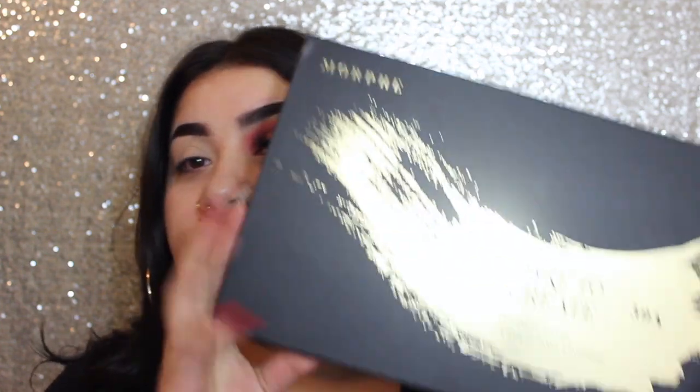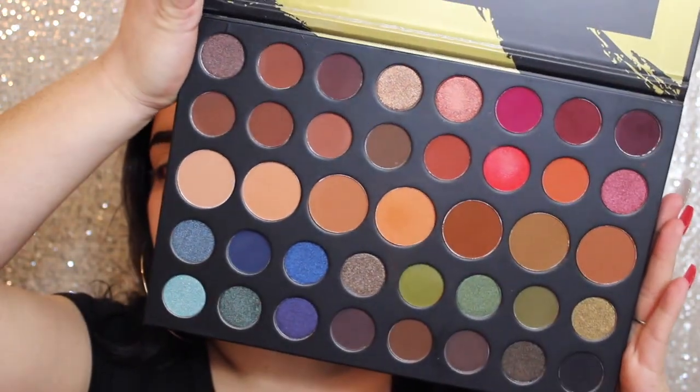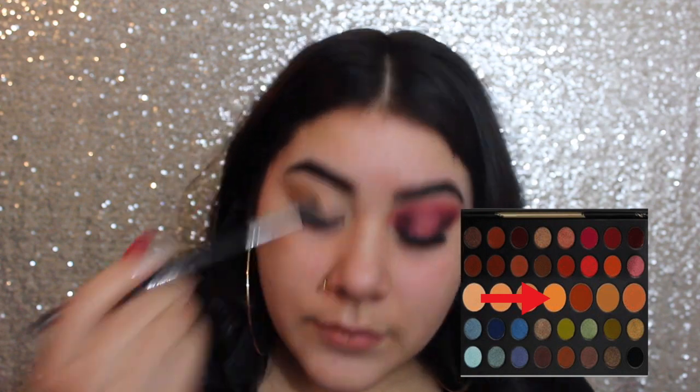So to create this eye, I'm going to start with the Morphe Dare to Create palette. It's so gorgeous. Look at the inside. Super gorgeous. So I just got this and I was so excited to play around with it. Yeah, so I'm just dipping back into this shade and then just adding color and blending it in as a part of my transition shade.